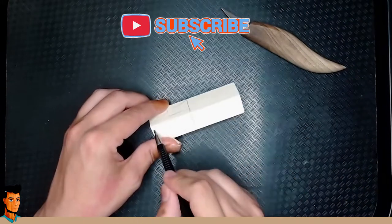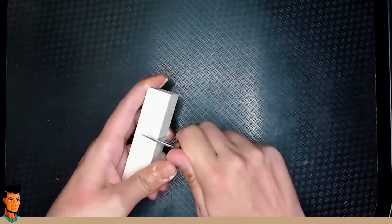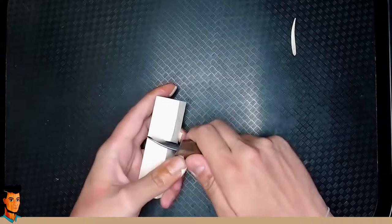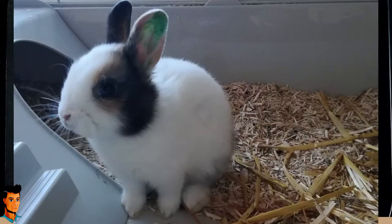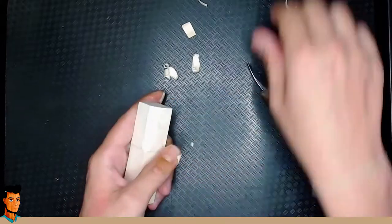Okay, so I will be sculpting a bunny. I'm not an expert on wood carving, so I wanted something easy enough to get back into it. And since I have my little Henry jumping around the apartment, I figured it would be a nice homage.